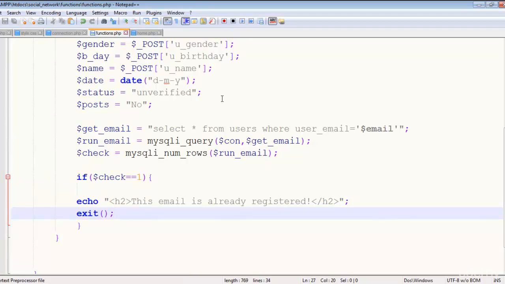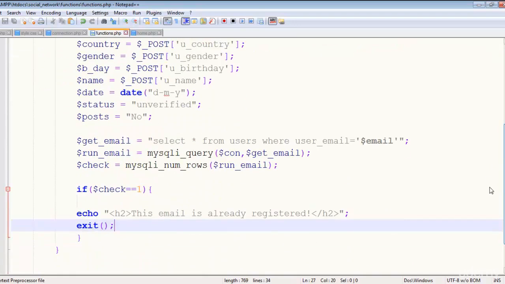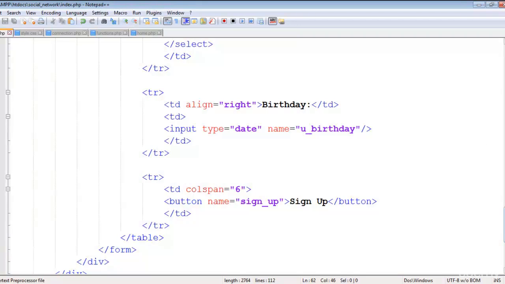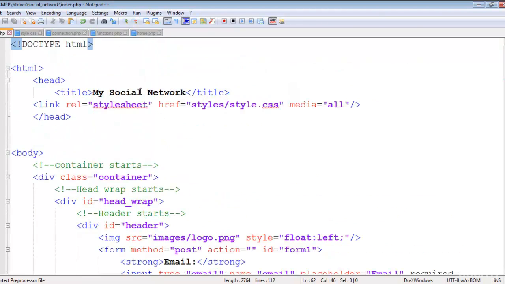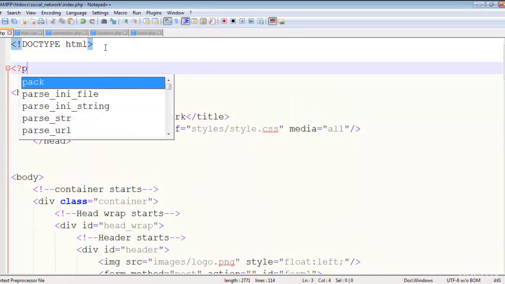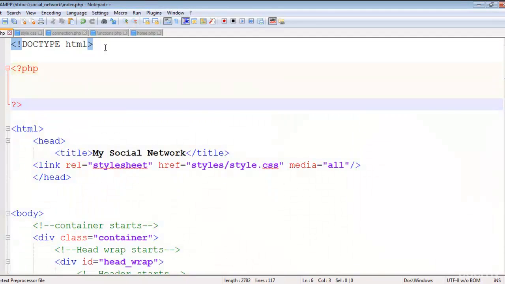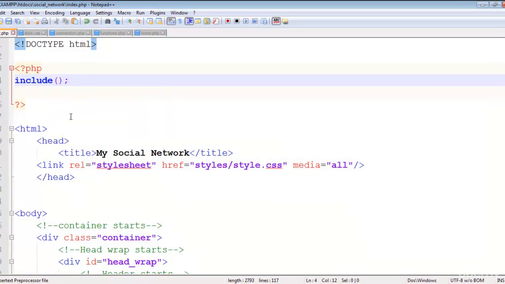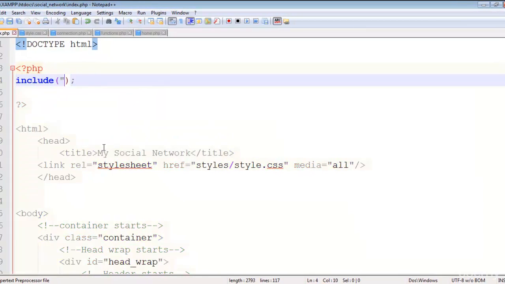Okay, first of all, this is the functions.php page. Wherever we want this to work, we have to include it there. For that we need to use the include command. Right after the doc type, we'll write PHP and use the include command, a very simple one-line command.